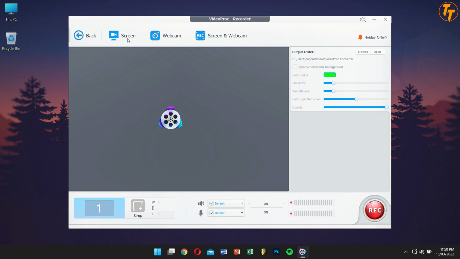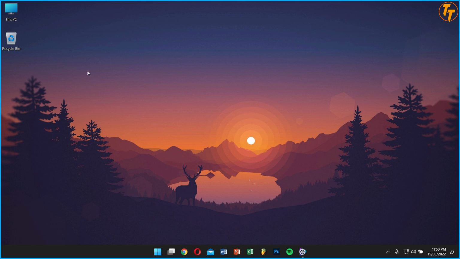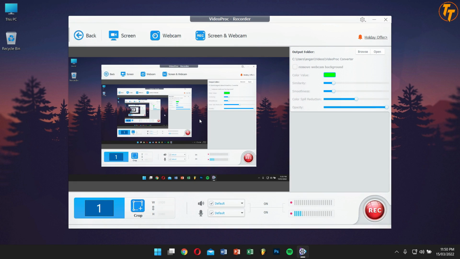Now you can see a preview of the recording area. If you have multiple monitors, you can also choose which monitor you would want to record at this lower left corner right here. Next to that, you have the crop feature, which enables you to record a specific area or region according to your need. And next, we have the option to record your Windows sound and even record your microphone input, even if you use a dedicated microphone, like me. Next to it, we have the final big red button to start or stop recording.